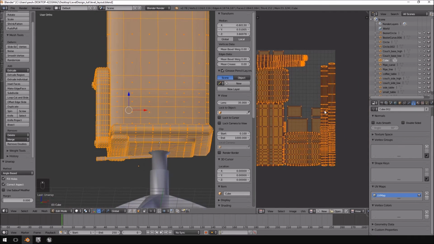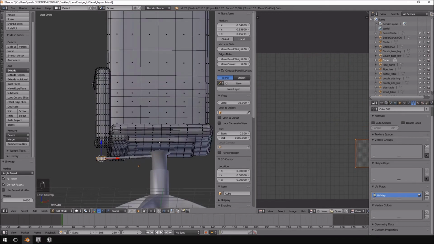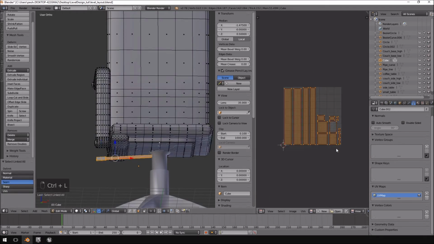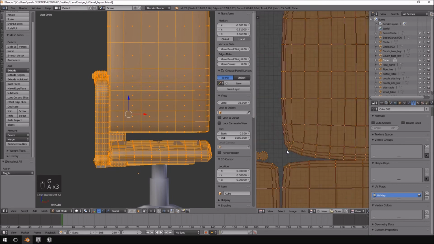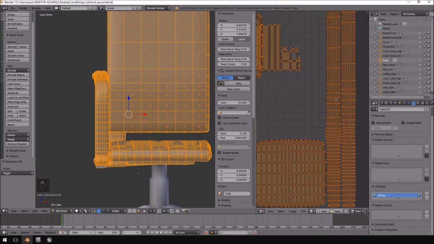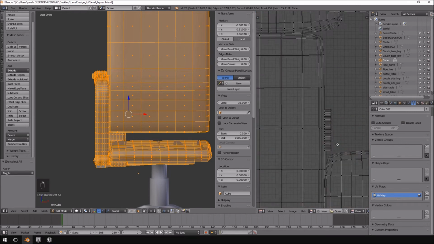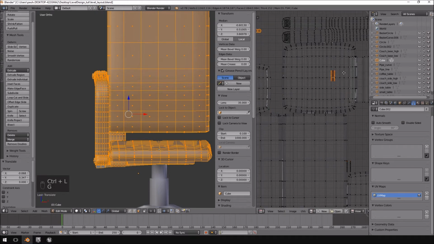Okay, so now you're going to see that we have a lot of overlapping UVs, which we don't want. I think the main culprit is actually this one, so I'm going to scale this one down. I'm just going to look again. Okay, that solved a lot of issues. Alright, so let's just see where all the space is. There is the cylinder and the cylinder's other areas.